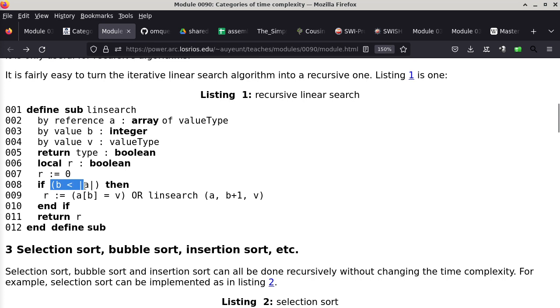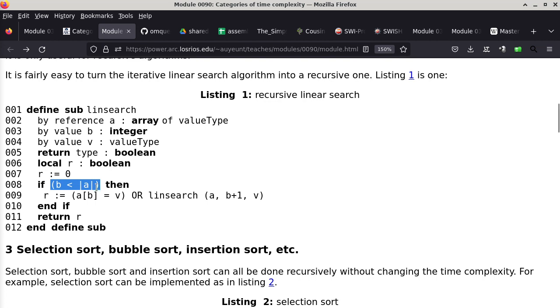All right. And this one here is comparing b against the number of items in the array. I'm going to assume this is also going to take constant time, which sometimes it is and sometimes it is not. It depends on the implementation of, quote unquote, what we know as an array. If it's a linked list, this can take longer, because we might have to traverse all the way throughout the linked list to find the last element, in which case it's going to be big O of n by itself. But I'm going to make the assumption that this is just a constant time operation. Is that okay? Any questions at this point?